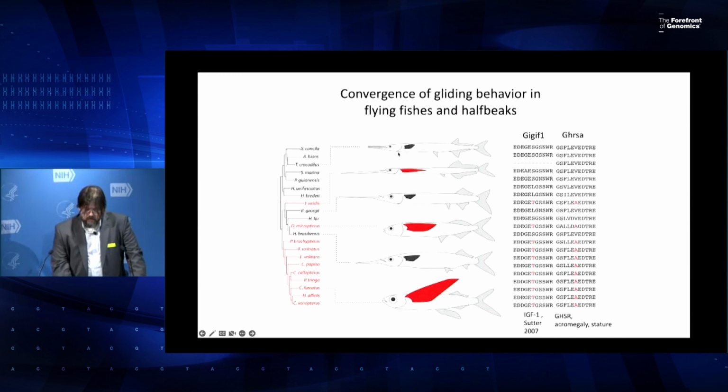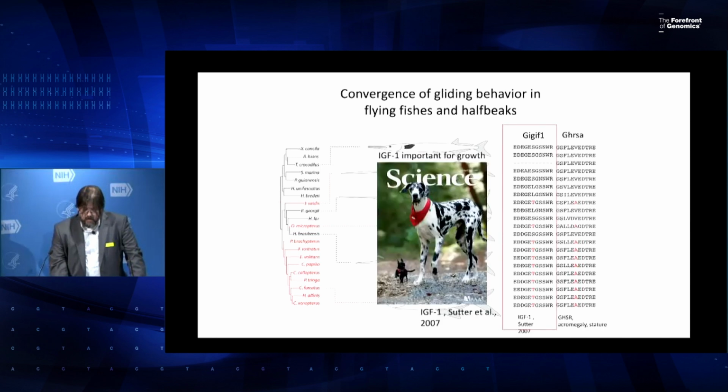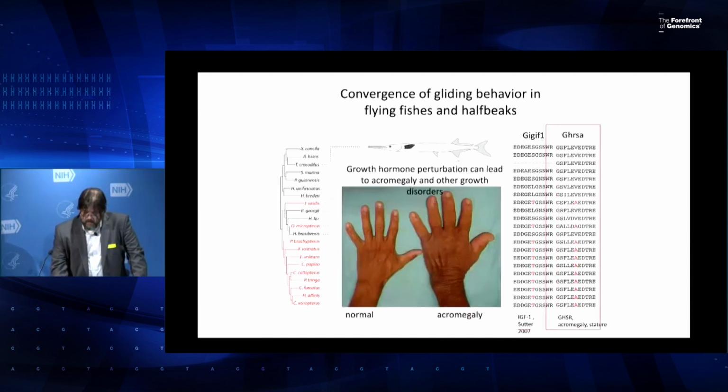And if we scan the genomes for things shared by these and all of the flying fish themselves, then we can find particular hits, for example, unique amino acids that are found, for example, here in IGF1 or GHRA, which actually look like very interesting targets because, for example, IGF1 is involved in IGF-1. I saw this when I walked in to see Sean's office. I like this cover. As well as GHR, so growth hormone receptor, which is involved in acromegaly and stature. And so by looking at, for example, acromegaly, you could sort of see why this might lead into a common phenotype in the flying fish.